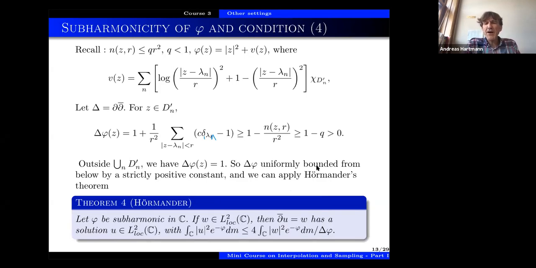So with the d-bar method, you are able to find an interpolating function, and the idea is you start from a smooth interpolating function, and then you have to correct it, and for this you have to solve a d-bar problem, which is a partial differential equation. And to do that, you have to introduce a new subharmonic weight which behaves more or less like the initial one, but close to the points it has to have a singularity. It plays a role that this is only close to the lambda n. If you are in the annulus, then you don't feel this singularity anymore, and so everything works correctly.